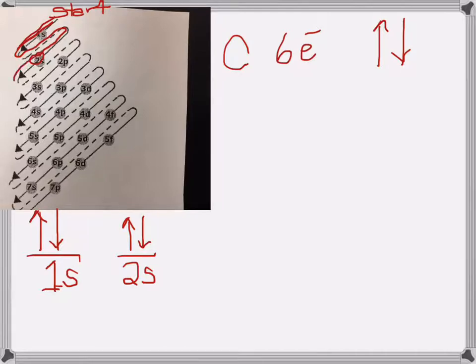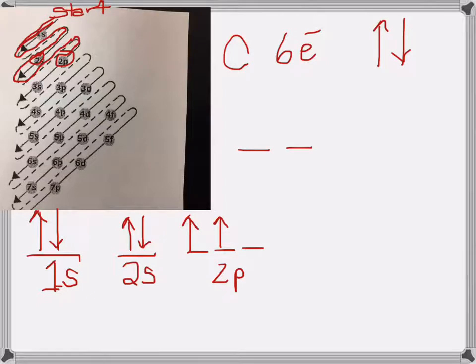Alright, so now 2s is done, so I'm going to follow this path around and go to 2p. And since it's a p, I need to draw 3 orbital lines, and I usually just put 2p in the center of all 3 of those. You can write 2p under each one of those lines if you want to, but that's up to you. Now I have 4 electrons and need to get to 6, so I need 2 more electrons. So I'm going to put 1 here and 1 here. And again, we're following Hund's rule by putting those 2 arrows up.